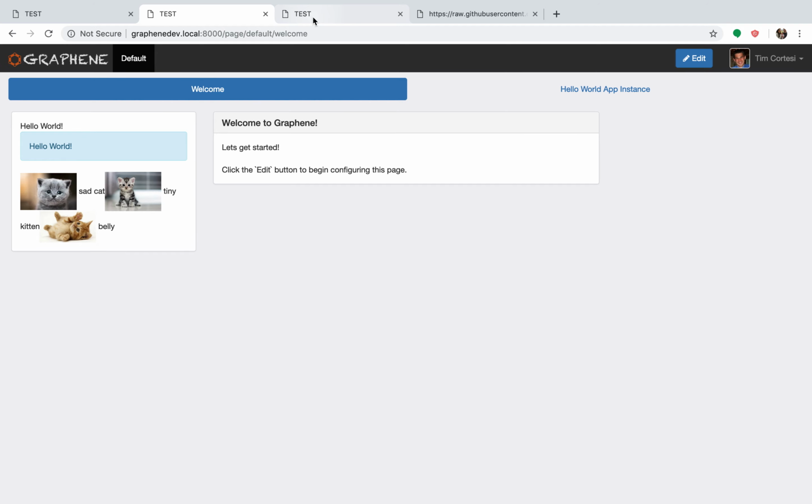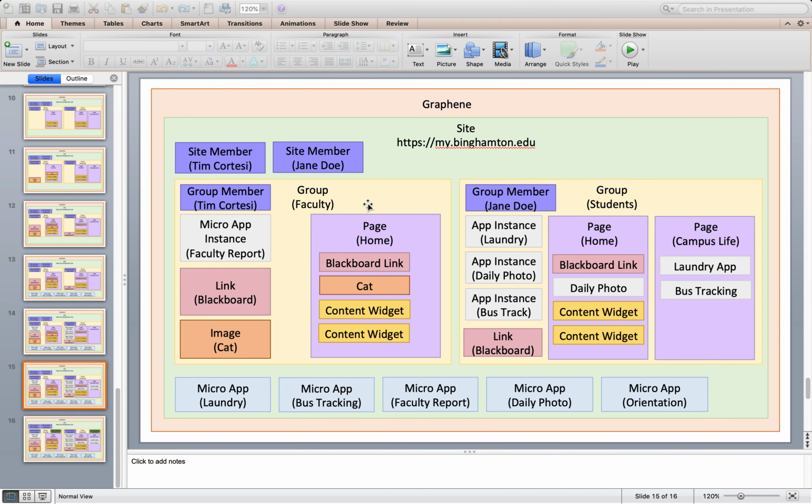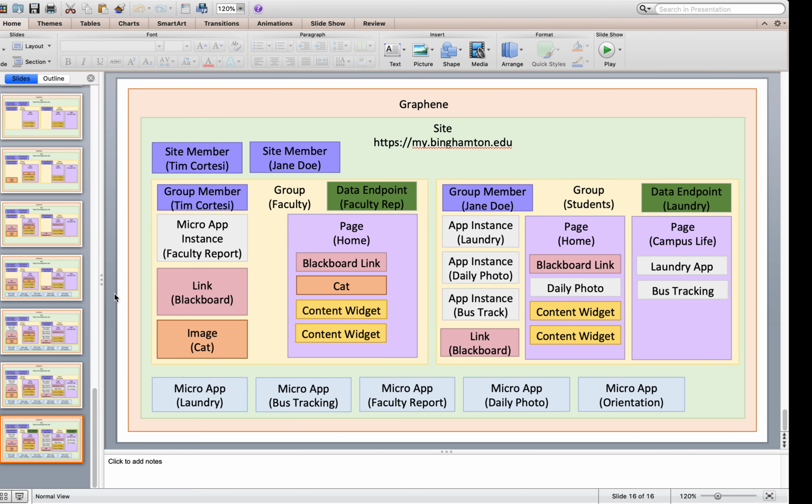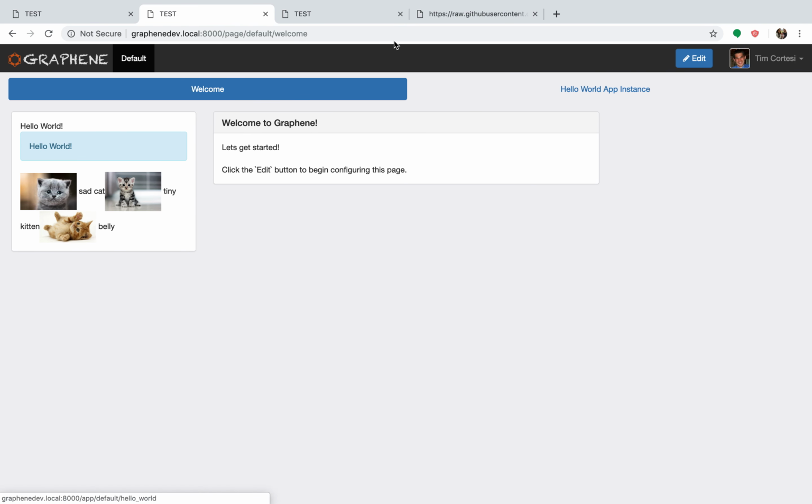The last thing that I'm going to show, and this also gets back to what we talked about previously in the last slide, is that we have this notion of these endpoints. And the endpoints become really useful, especially when you have encrypted or secure data feeds where they're not necessarily public. Now, for the example that we just did here, that JSON data feed that I had is absolutely public, so there's really no reason to do it with an endpoint. But we're going to go through the process of setting up endpoints as well, just to show what that would look like.